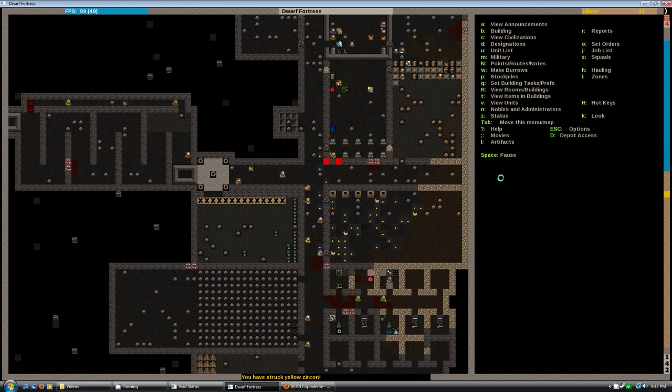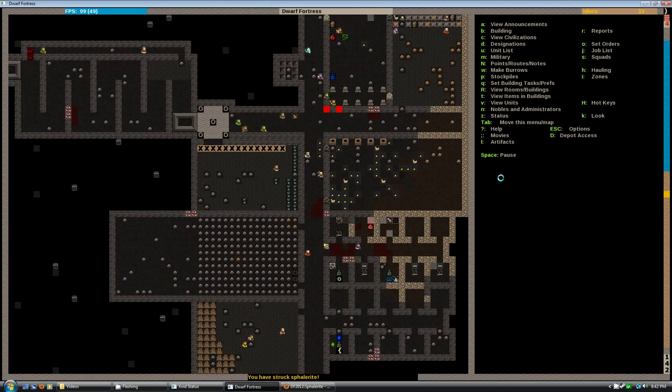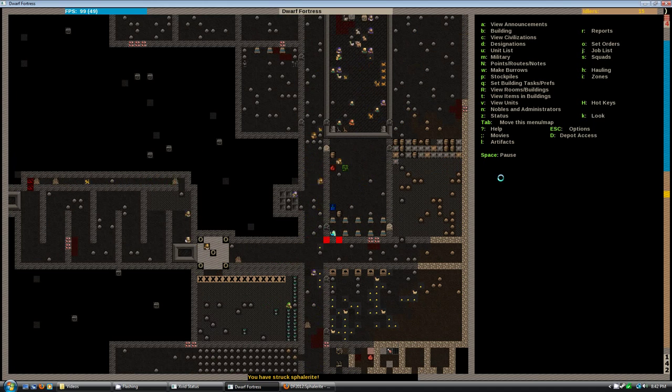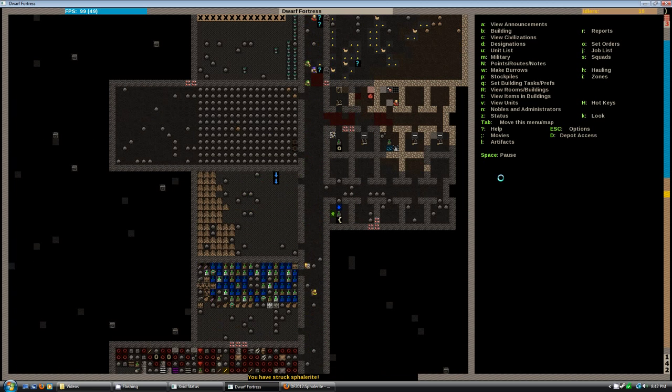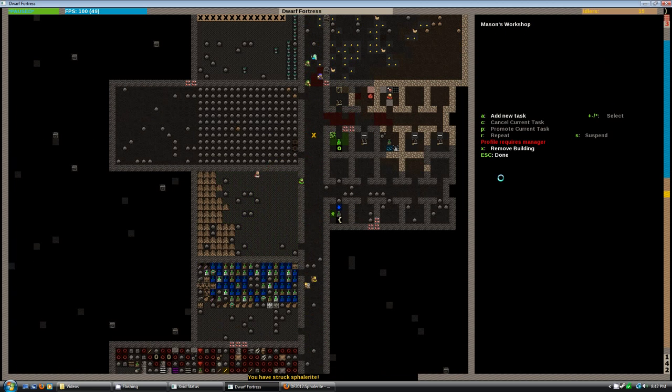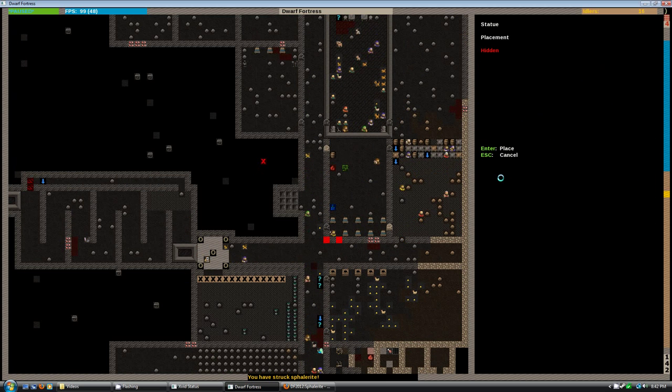All right, so it's got some gems down there. Let's check our status here of what's going on. Mechanic, mason. All right, you made the statues, by the way. So let's make some statues. Build statue.